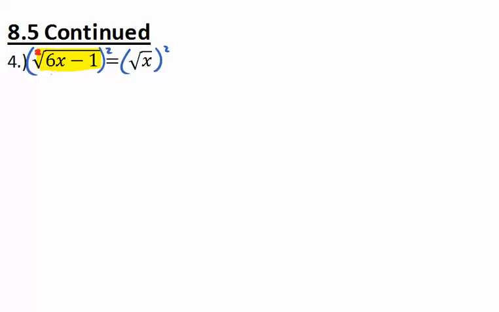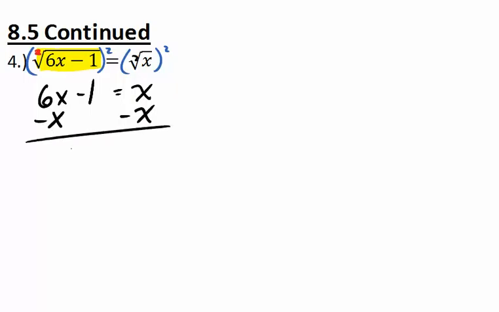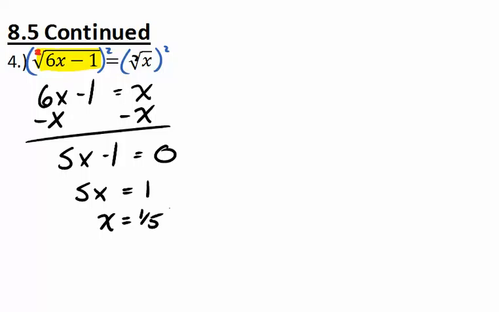So the radical will cancel on the left, and you get 6x minus 3. And you think about what happens on the right, the square root and the radical cancel out. Because the index is 2, they'll cancel, and you get x. And it actually takes care of the whole problem in one fell swoop. So then you're going to solve. I'm going to bring my variables and like terms to one side, and you're going to get 5x minus 1 equals 0. I will add 1 to both sides, so you get 5x equals 1. And then finally divide by 5, and you get 1/5.